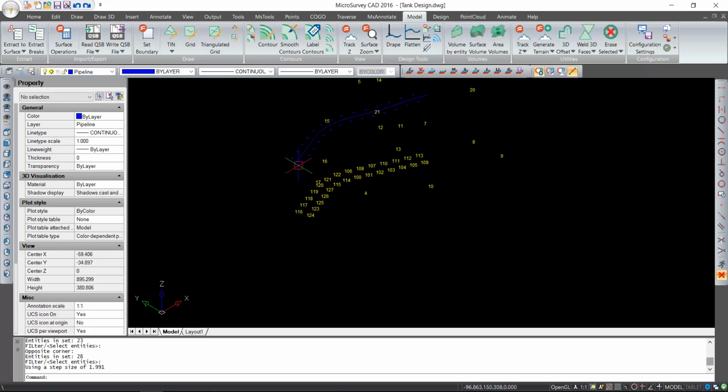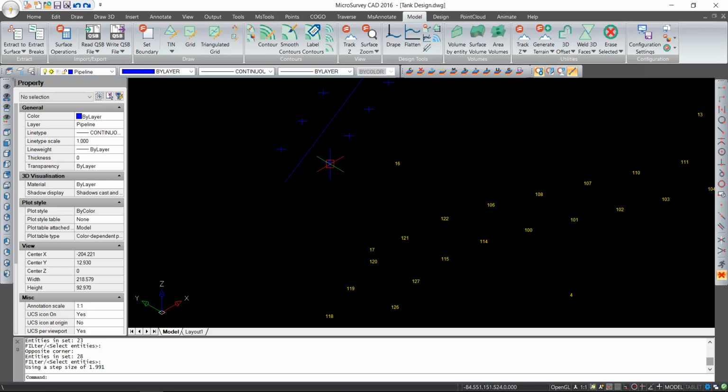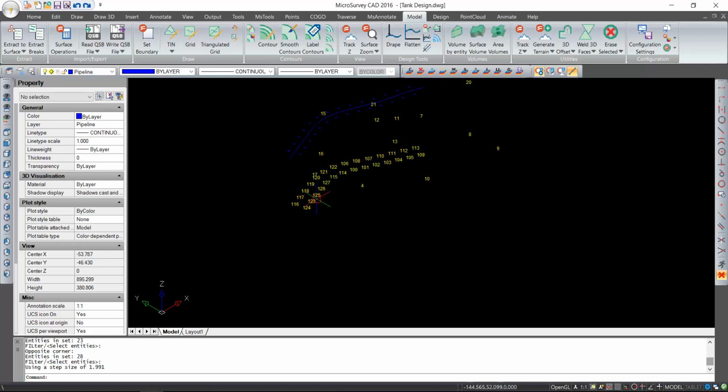Okay, so now what you can see is that we have the point nodes for those points. They've now been projected up to the surface, but you can tell by the IPNs that the database record of those points is still down at their original location. That's easy enough to resolve.